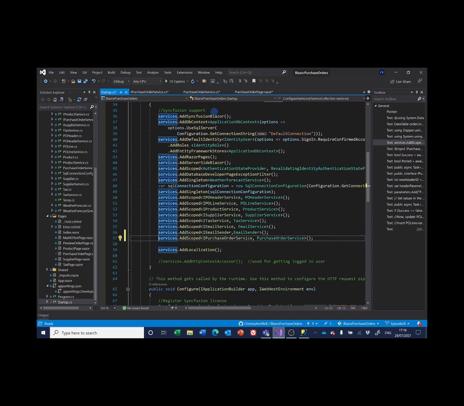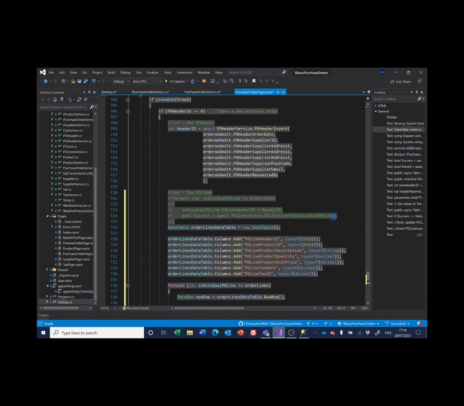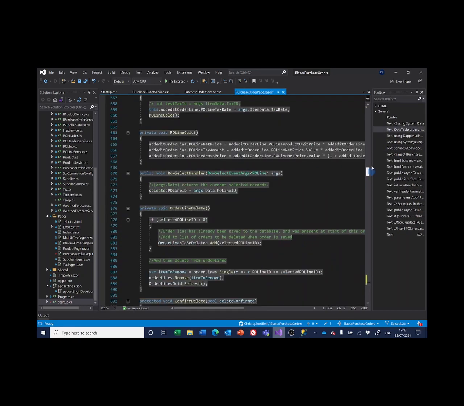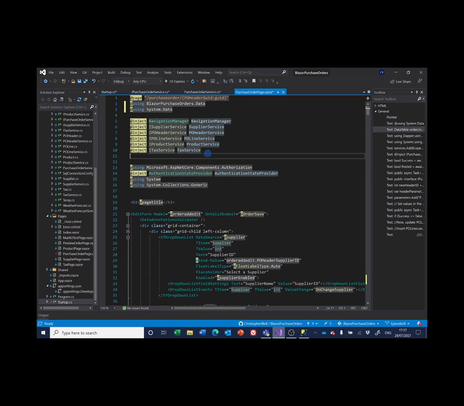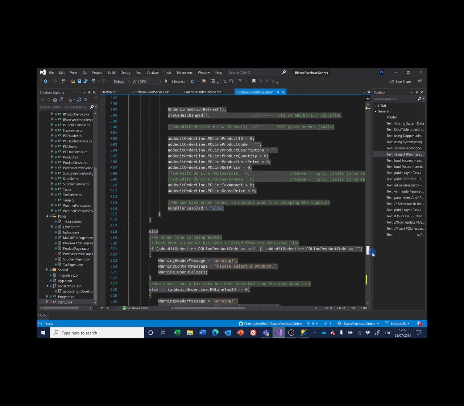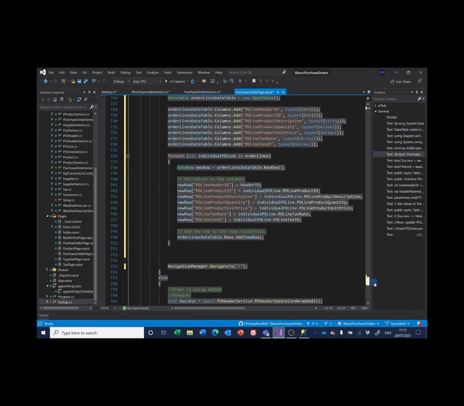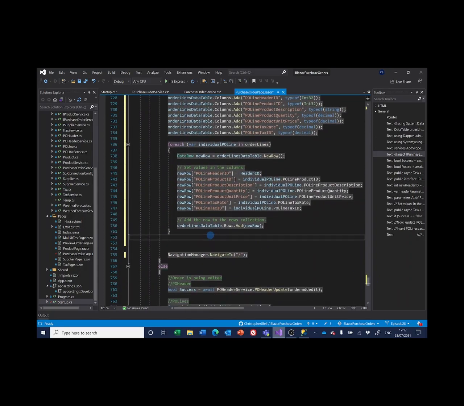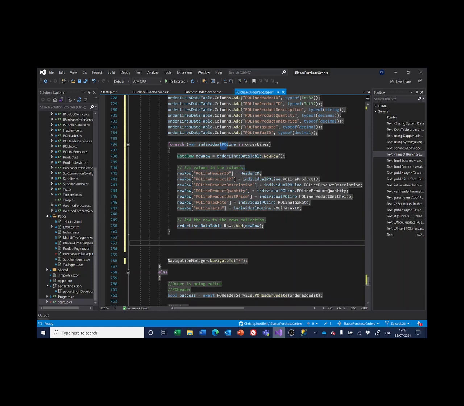Then back on the purchase order page, we need to inject that new service. So we're injecting purchase order service, and then finally in here we need to call that, and we can just do that.